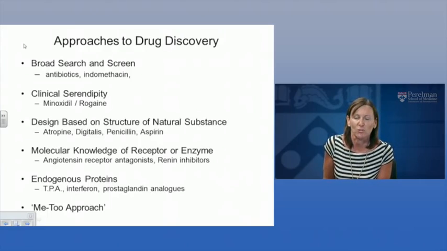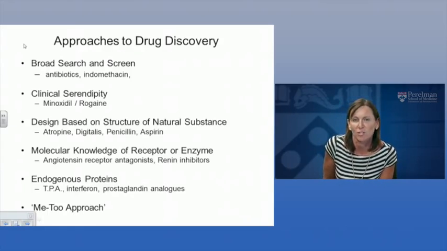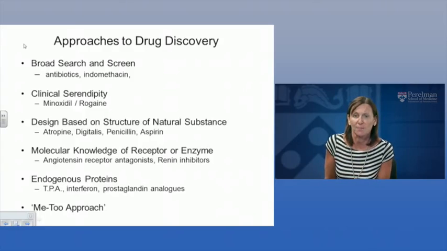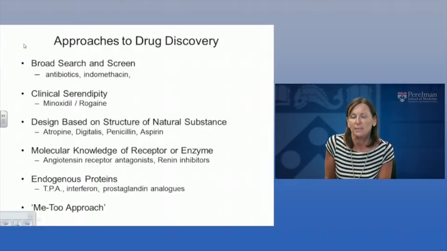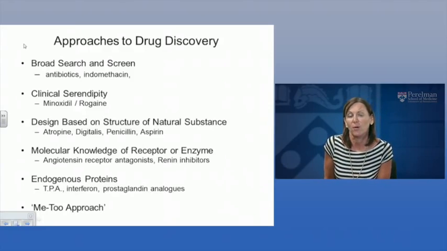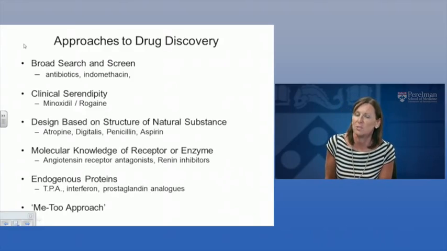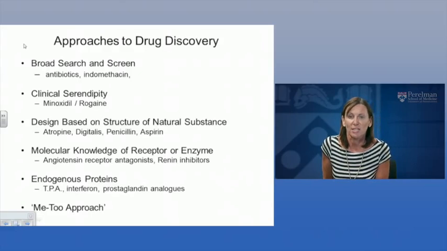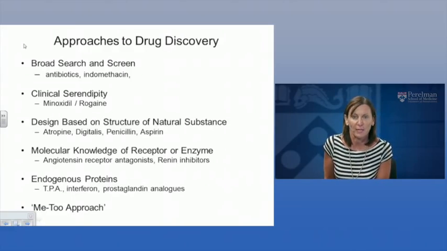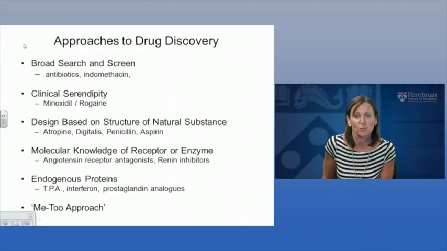Aspirin is another lovely story. A reverend in the Deep South in the 1800s, Reverend Stone, discovered that if he lay his patients who had malaria and had high fevers with their malaria against the willow bark tree, that their fevers would resolve. The active moiety in the willow bark was salicylin, which was subsequently discovered to have antipyretic properties and is the substrate in the form of Bayer's aspirin that we use today. Penicillin, I think most of you will know that story as well.